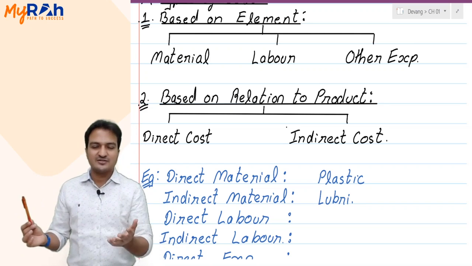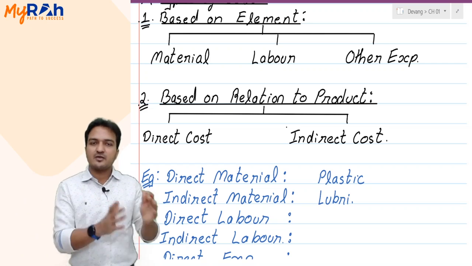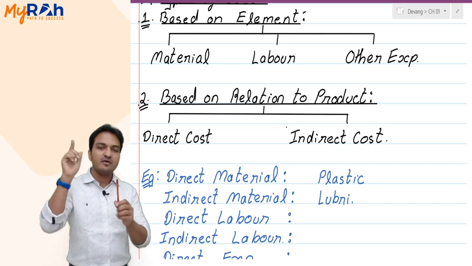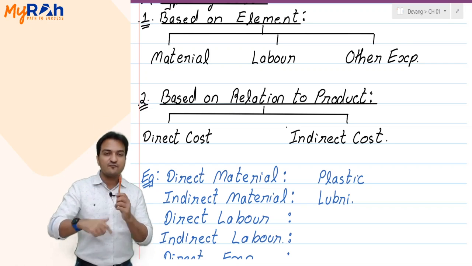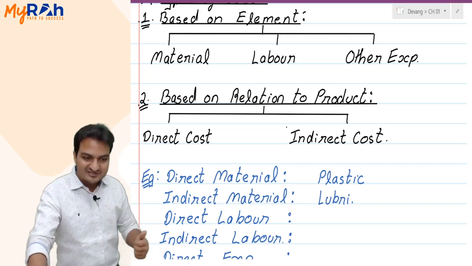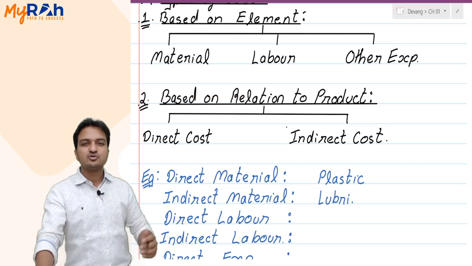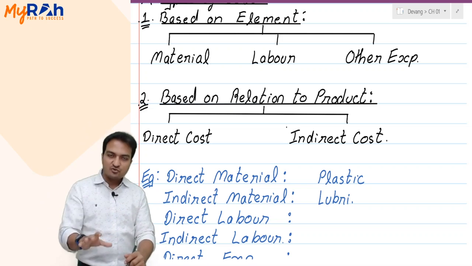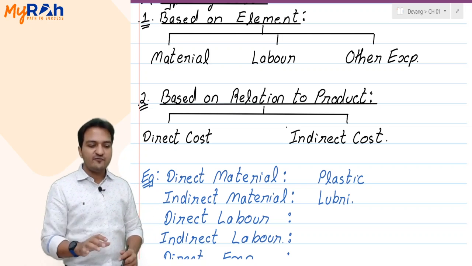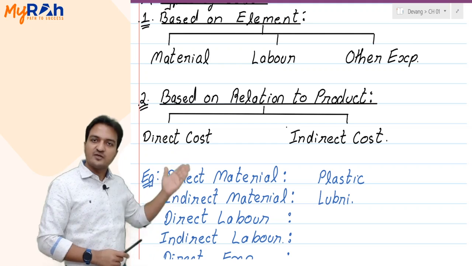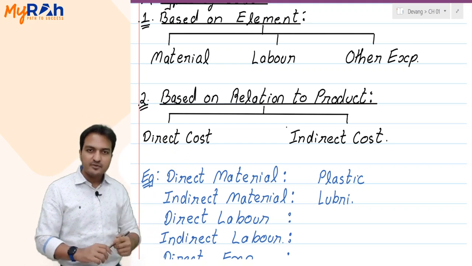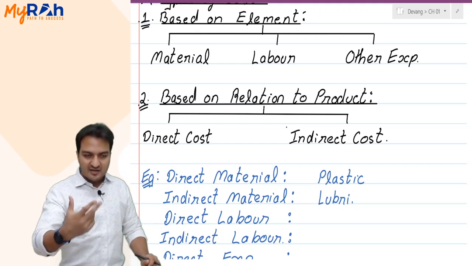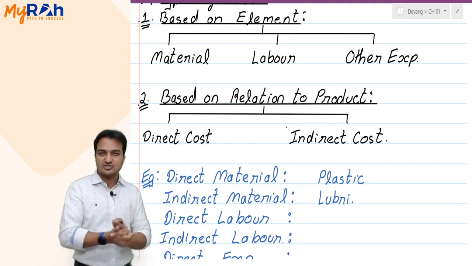No, obviously not. Fruits and vegetables are used in the canteen. The canteen is making food. Food is used by the workers. Workers are making the product. Hence the fruits and vegetables, the groceries ordered by the canteen, will also become my indirect material. Anyways, right now I will just be giving you one example for each of the categories. One example will be enough to understand the nature of cost. Other examples you will have when we see the questions later in the book.